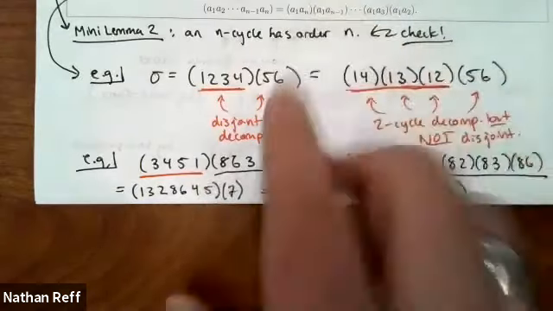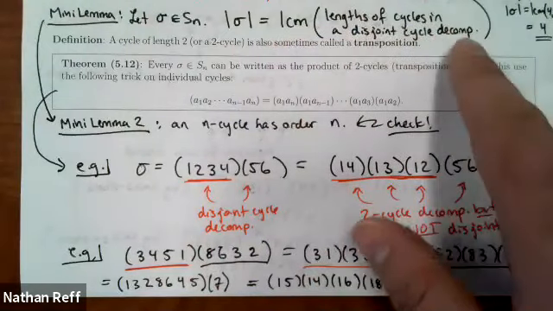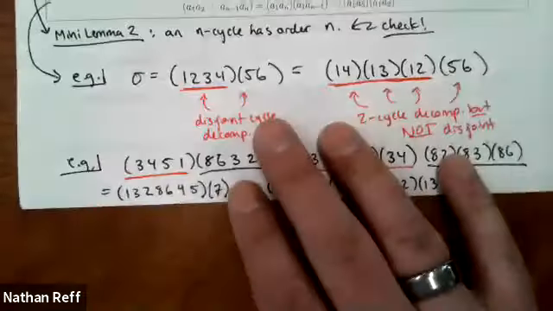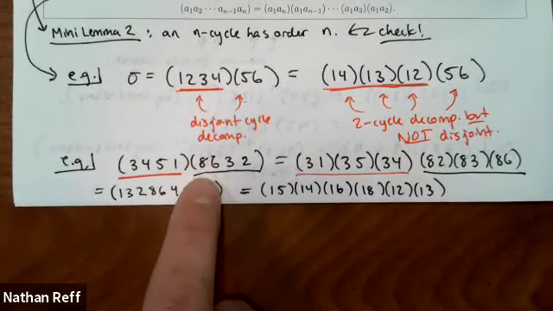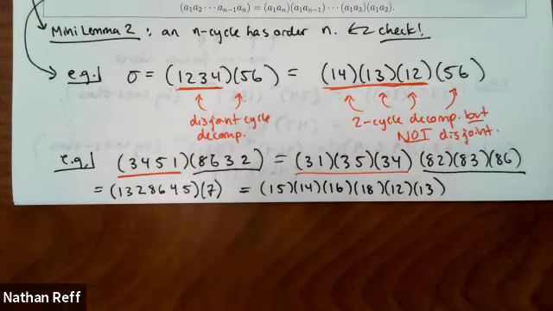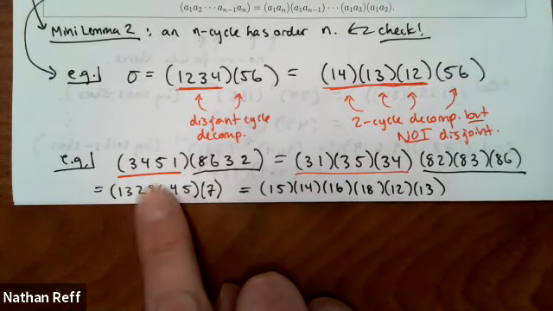to get this order, you take the least common multiple of lengths in a disjoint cycle decomposition. What I was saying is, if you were to multiply the first equation by the second one on the right. Oh, yes. Would that be the same as squaring it? Yes, that will be the same. So if you were to do that over and over again, you could still get to an identity, even though you're multiplying by one. Yeah. Looks like a different one. But the simplest one to do that with would probably be this one, right?